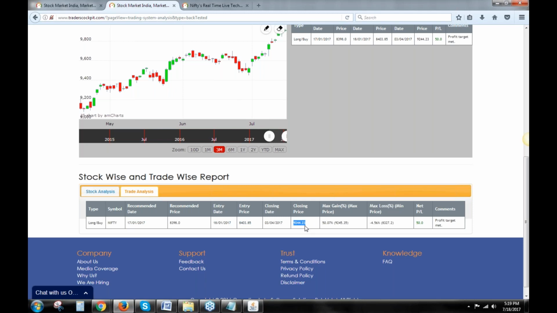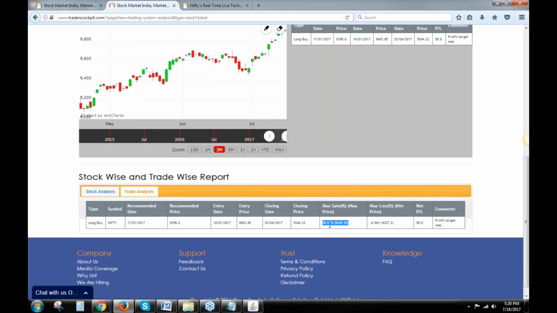The last 1 year has been completely bullish, on a bullish rally actually. So this is one condition which favored the price movement, and there has been a profit of some 50%. From 8,403, the price came up to 9,244, and this shows a maximum gain of 50%, which is with the leverage. The leverage is taken 4 times here. So if it is showing 50% profit, the actual profit will be around 50 divided by 4, that is some 12.5% actual returns on your investments.